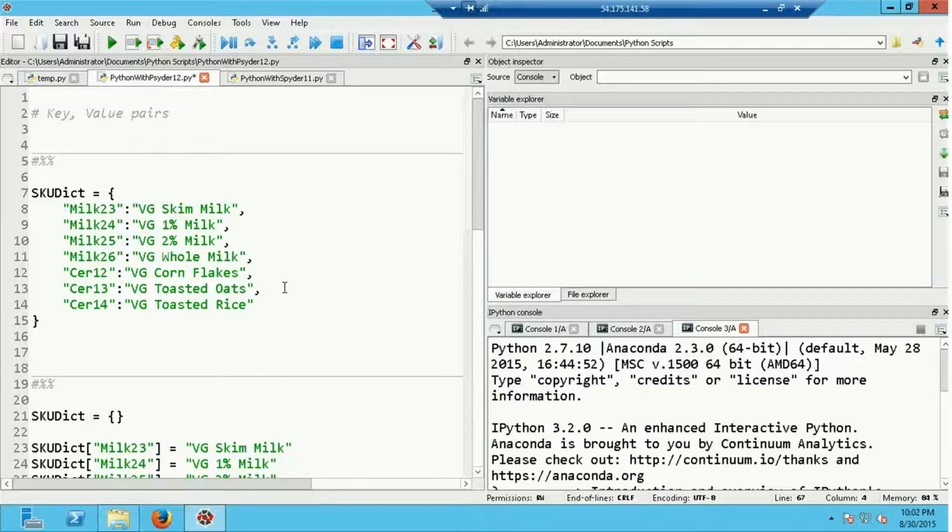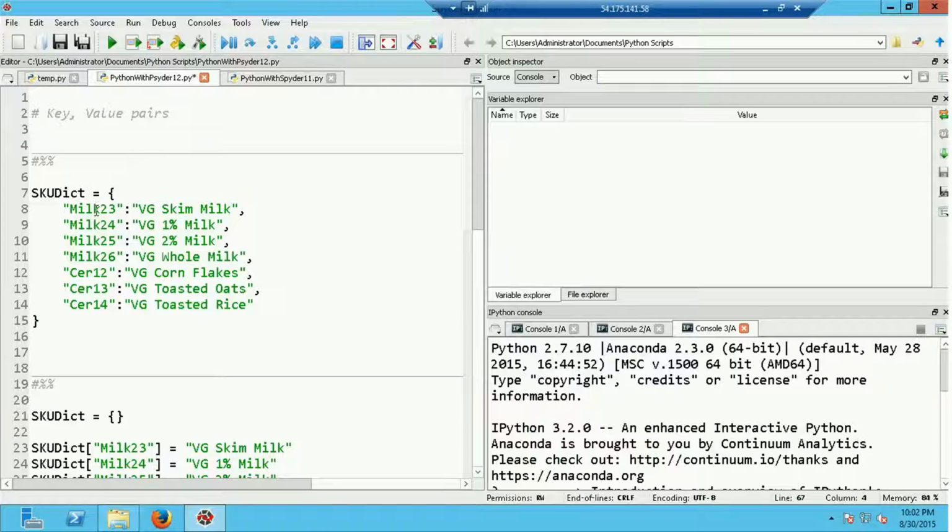Now I'm building on our example of products in a grocery store. So in this particular dictionary, the keys, which are here on the left-hand side of these pairs that are separated by the colons, are representing product SKUs. And that's why I've named the dictionary here SKU dictionary.